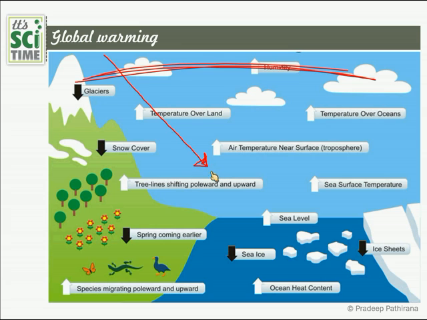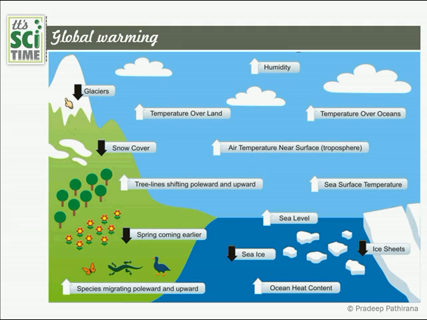When the sunlight falls on the ground, the heat of the sun, normally it reflects out from the ground, but this layer will reflect it back to the earth. When the thickness of the layer increases, more and more radiations will reflect back. Therefore, the heat of the earth increases. So that increase of the warmth is the global warming. Main reason is greenhouse effect, and there are side effects you can see here.